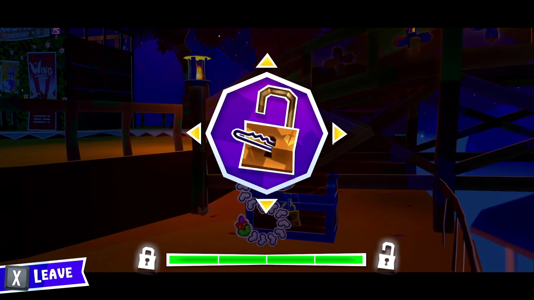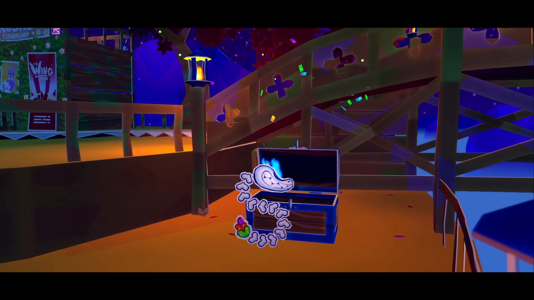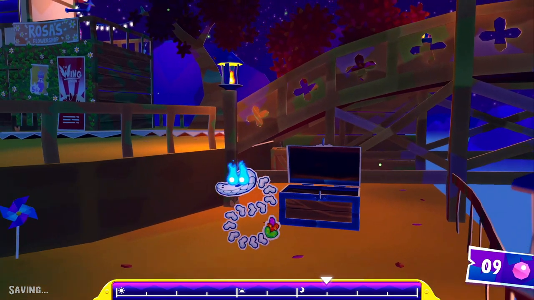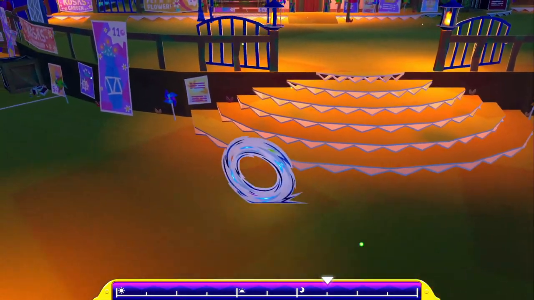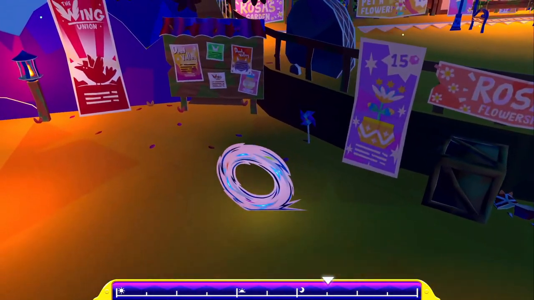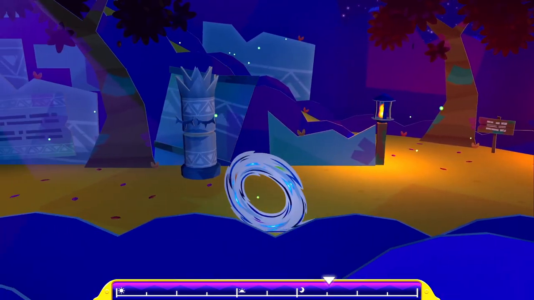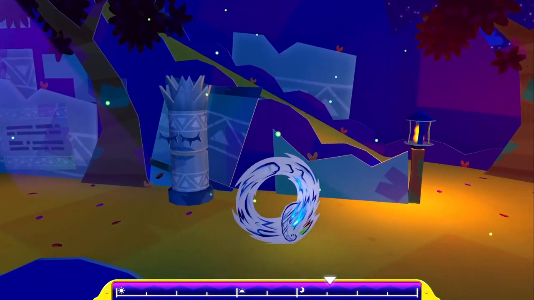I like this little locking minigame. Pearls. I still need a couple more if I want to get the Estrella, which I assume I have to buy. And then it takes it away from Rosa, which she'll probably not be too happy about. We'll see if Crow's up here.